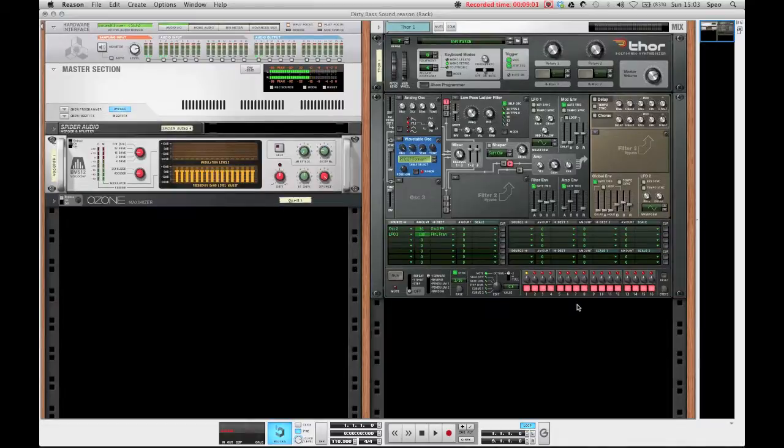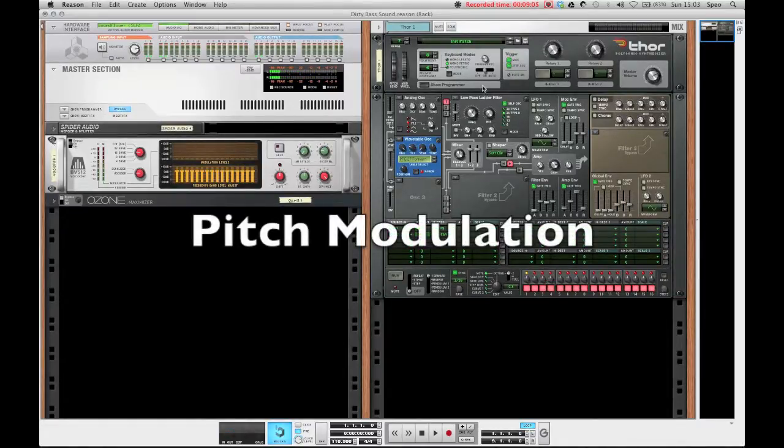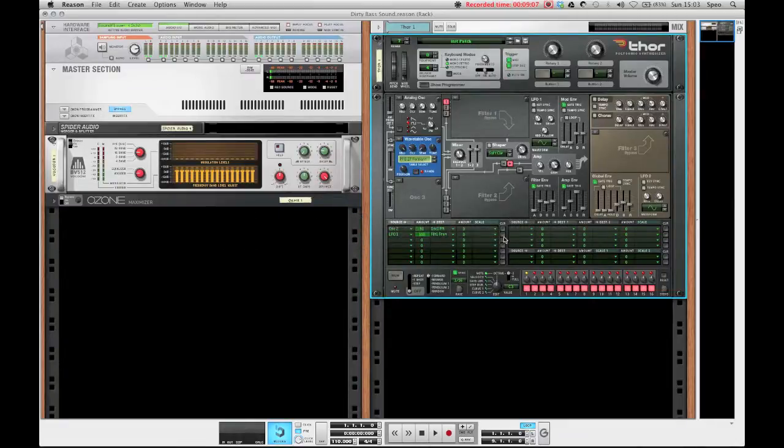Okay, now let's move on to number 4, pitch modulation. Now, pitch modulation can occur in different forms. The most popular one is probably just using the pitch bend, where I suggest bringing up the range to 12, so you got a nice clean octave of pitch modulation. But that still doesn't sound very dirty or anything.